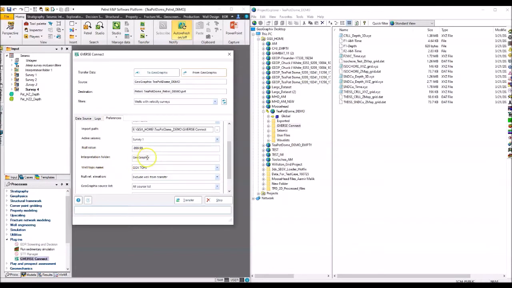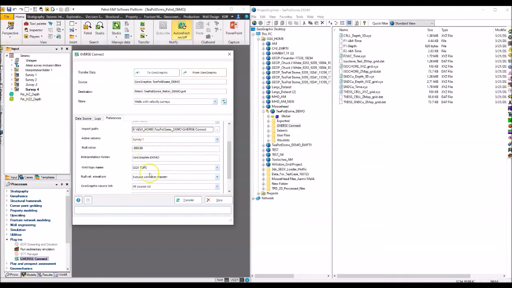If you want to, you can change its name to any other. What I'm going to do is punch in the word demo in front of GeoGraphix. So once the transfer process is complete, my surfaces, my horizons, and my faults will be added to this GeoGraphix-demo folder, which will be residing inside the input pane.